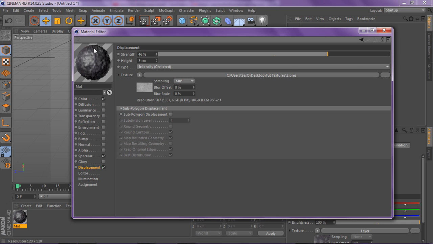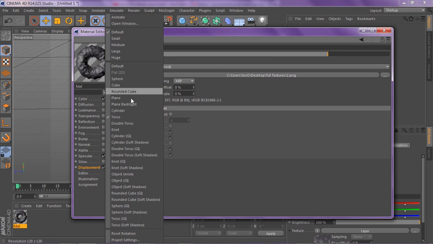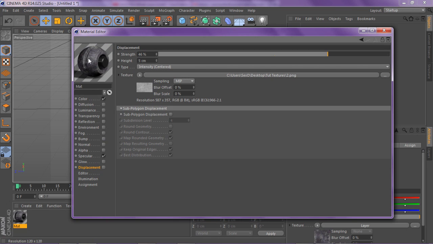And also, if you right-click on this little picture right here, you actually change the shape of it. So you can have cubes. You can have this. I don't know what the hell that is. Or you can have object soft shadow. A lot of people use this. This is the little sphere-looking thing right here. Without displacement, you see what it looks like. And yeah, that's basically how you guys do it. I mean, there's not more to it.